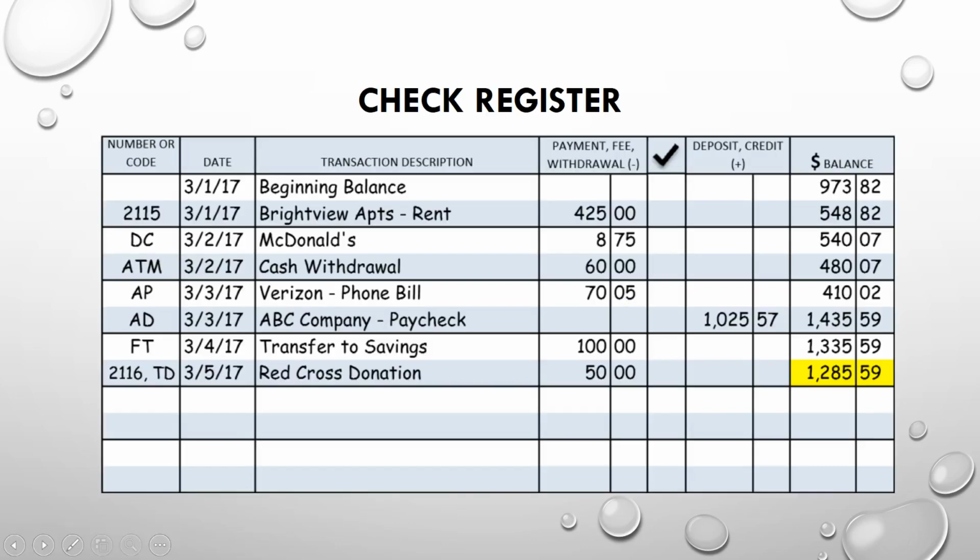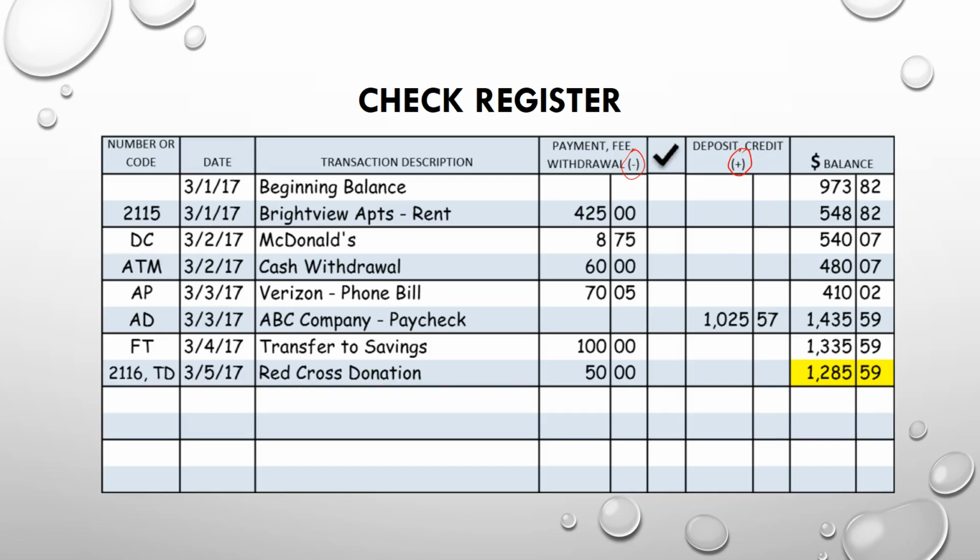All right, so here's a big thing that many people get themselves into trouble with when they have their first checking account, because they don't fill one of these out. So this is a check register, and all this is a record of all the deposits and withdrawals that you make in your checking account. All right, so withdrawals, you can see the little minus sign here, right? Withdrawals are when you're removing money from your checking account, so you're taking money out. That's why it's subtracting. It's negative. All right. Deposits are when you're putting money into your account. All right, and that's why it's a positive, right? It's going to add to the amount of money that's in the account.